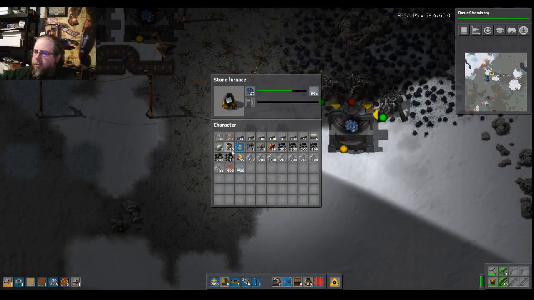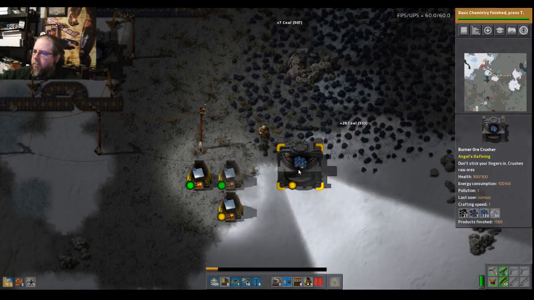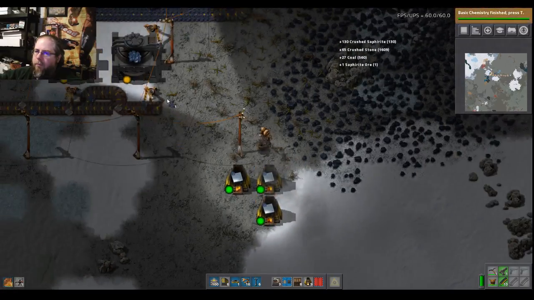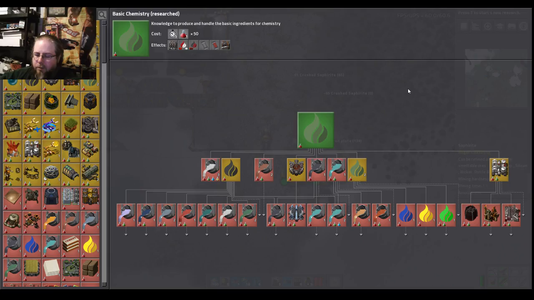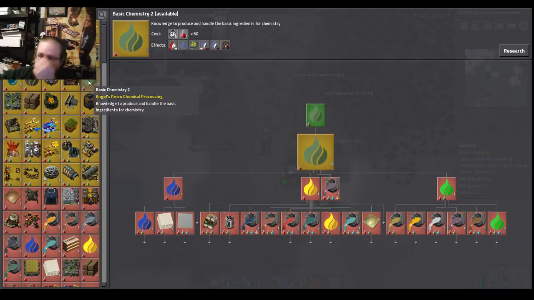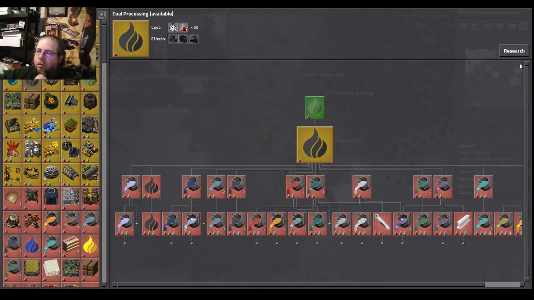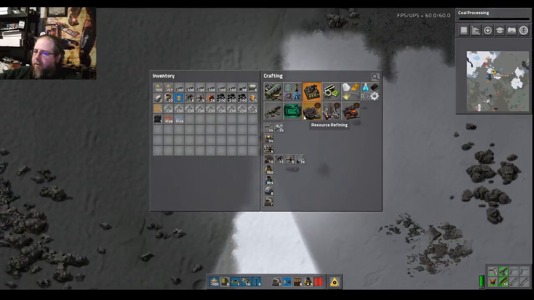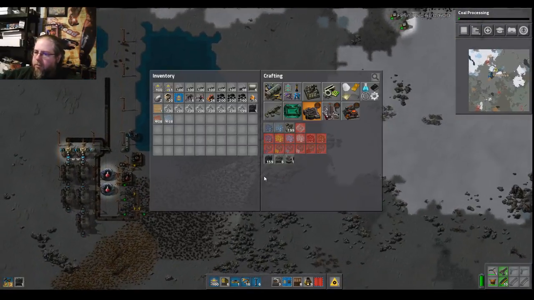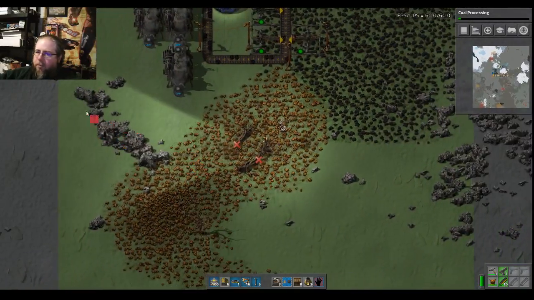Those guys are smashing. This I think we're just going to go ahead and pick up. We'll put one of those in there for you. And that's all going to get done. Let's see. Basic chemistry led to not chemistry 2. Coal processing, right? Alright, so that's what we need to make that stuff happen. So let's grab another burner mining drill. We have 9 Billy Bobs over here.